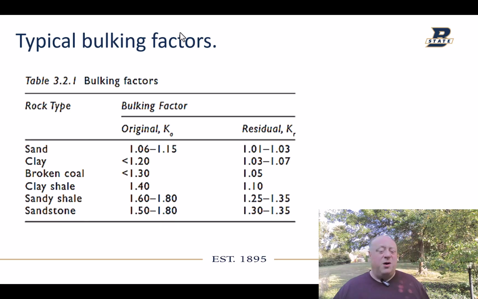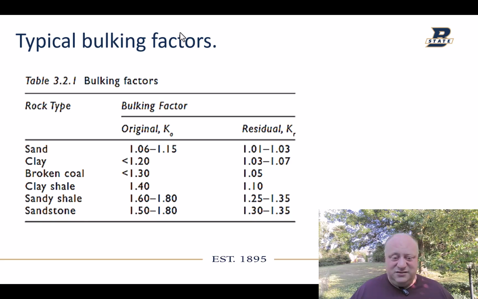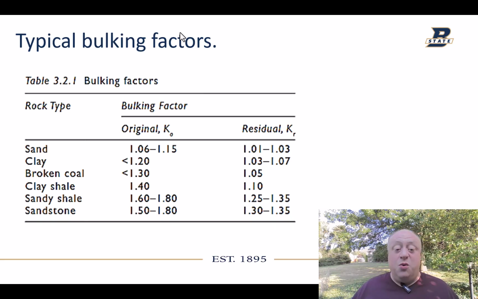And so here we have typical balking factors. We have original balking factors and residuals. So what this is, the original balking factors is when the roof first caves, right? So what your shields are usually holding up. When that roof first caves, you have a larger balking factor than you do if that gob is set down and compacted, okay? And what you see on the left is those balking factors range from just above 1 to like 1.8 for like a big sandstone, right? Big balking factor. And then you see the residuals are much lower. They are 1.01, so basically 1, up to 1.35. Okay, those are much lower.